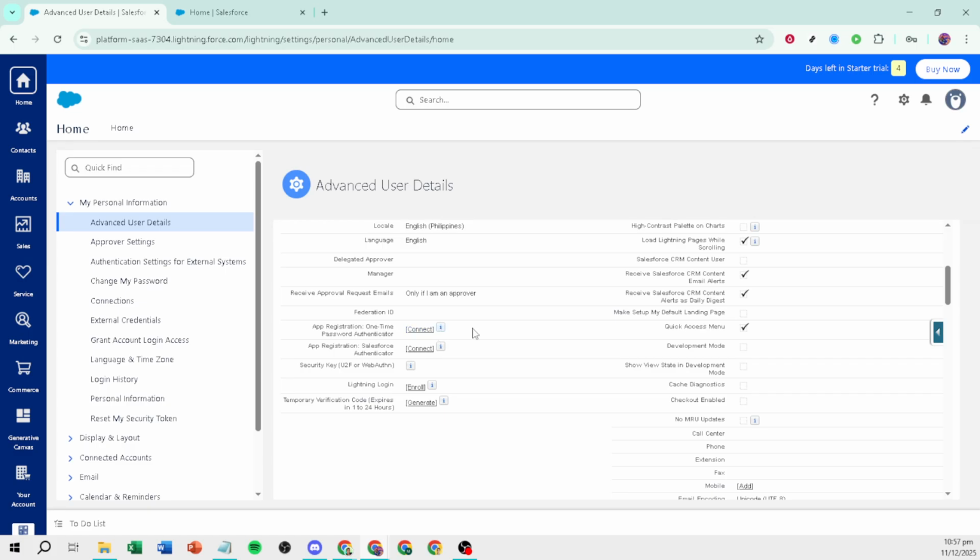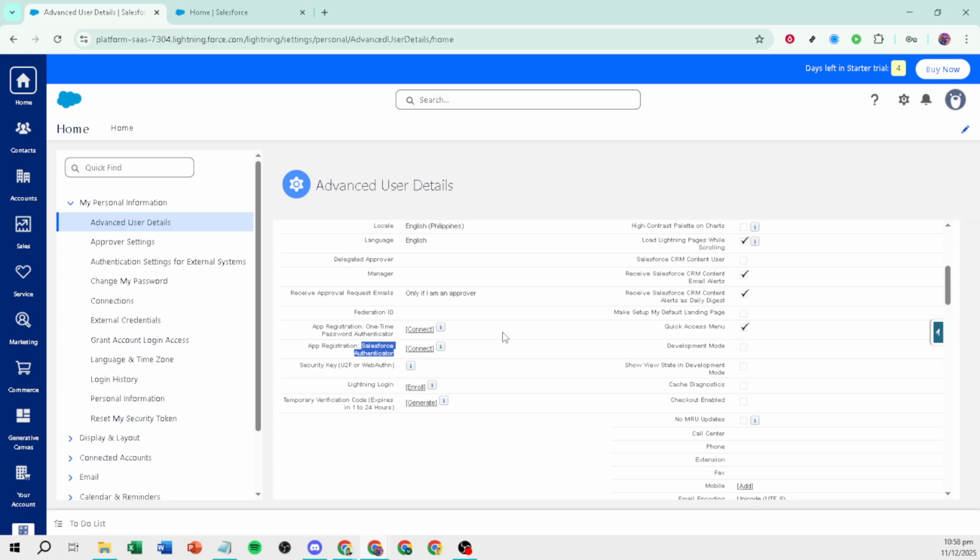With this option, Salesforce will display a QR code or a secret key. Open your Authenticator app on your phone, add a new account, scan the code or enter the key, and you'll start seeing time-based codes. When Salesforce asks for a verification code, type in the current 6-digit code from your app. Be sure to give the entry a clear label in your authenticator so you can recognize it later, especially if you manage multiple accounts.